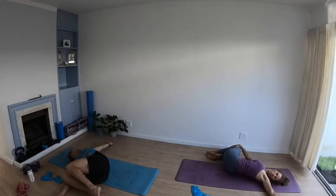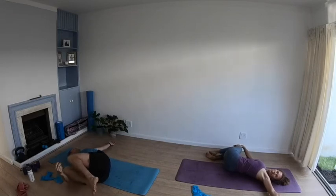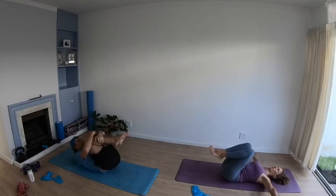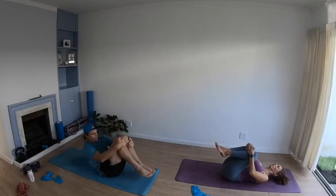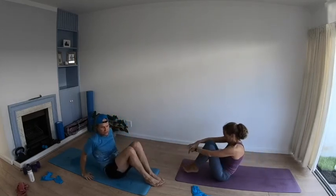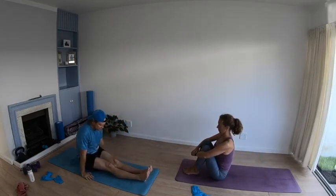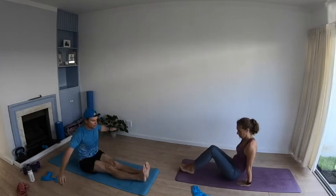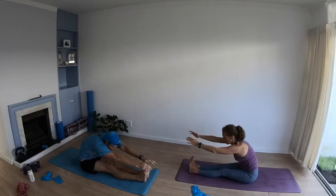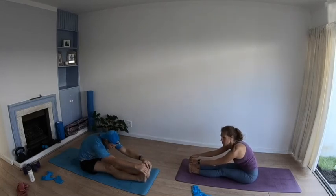Stretching it out. Using your right hand, roll your knees back up to your chest. Wrapping yourself and sitting up. Putting your heels, feet to the mat. Pushing yourselves back. Straightening out your legs, lowering yourself, reaching your arms up towards the ceiling. Big reach forward, stretching out those hamstrings.